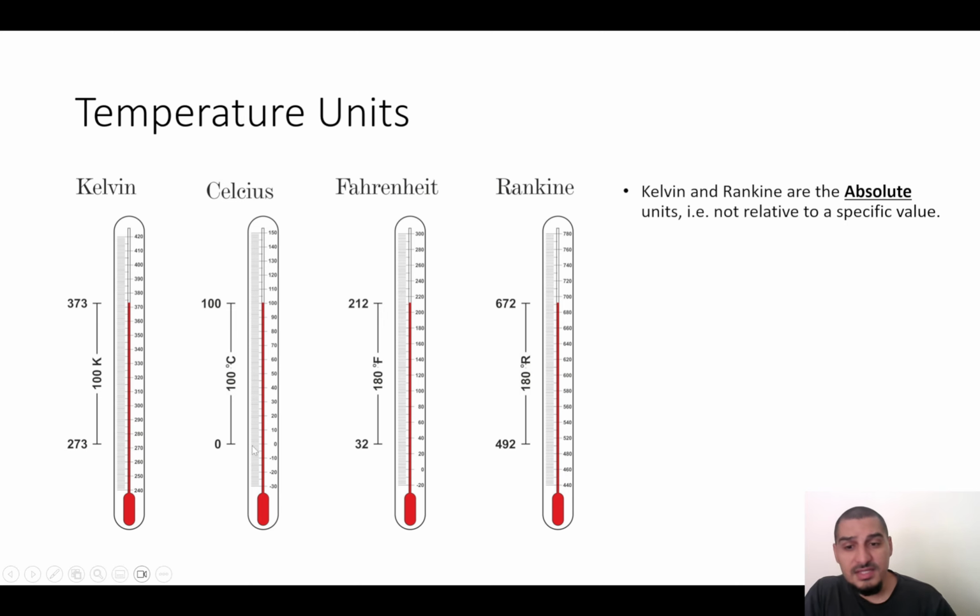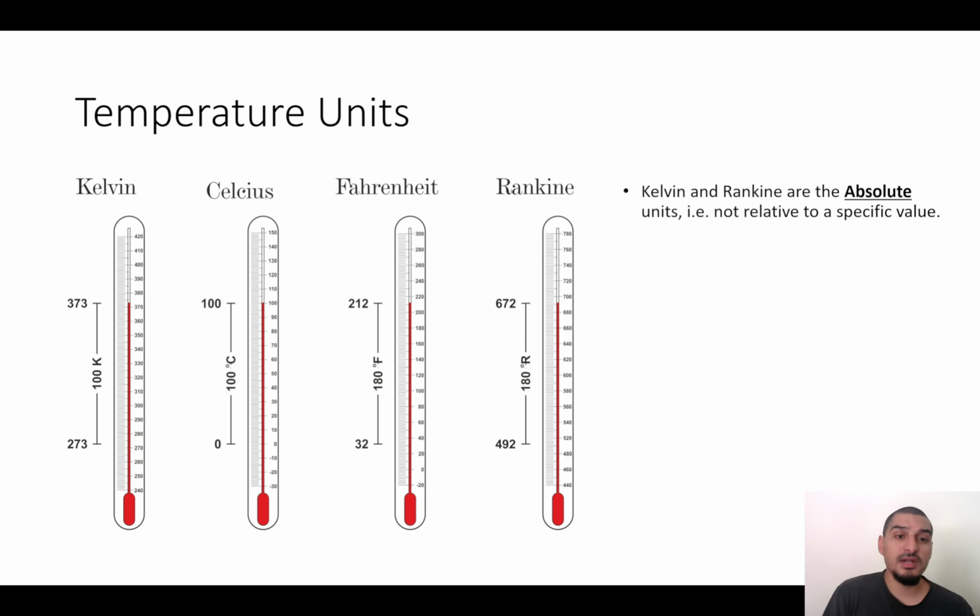So this scale is not measuring the actual temperature, it's measuring the temperature relative to the freezing point of water. The 0 now is not the actual 0 of the temperature, it is the freezing point of water. You made a reference for yourself and you are measuring all the temperatures relative to this reference. So the temperature in Celsius is not the actual temperature. The actual temperature is the temperature in Kelvin. But Kelvin doesn't give you the feeling of the numbers, so you use the Celsius scale. That's why we call the temperature in Kelvin the absolute temperature. Celsius is not absolute. It is relative to the freezing point of water. Okay? So this is why we have the two scales.